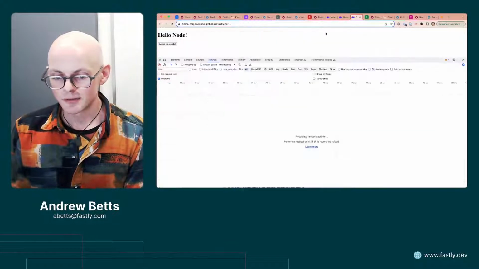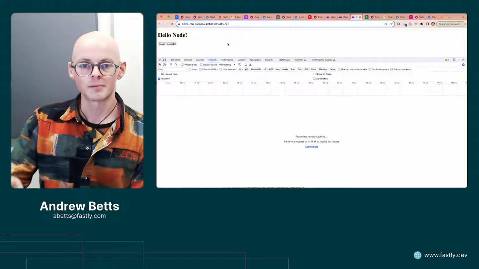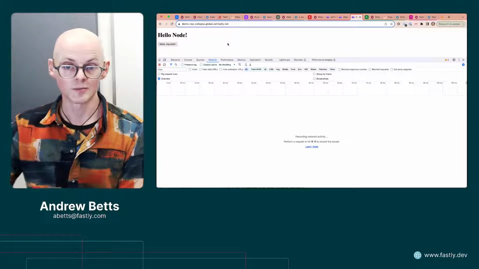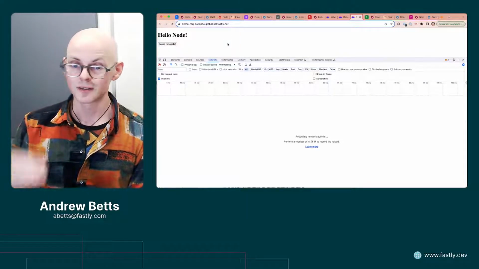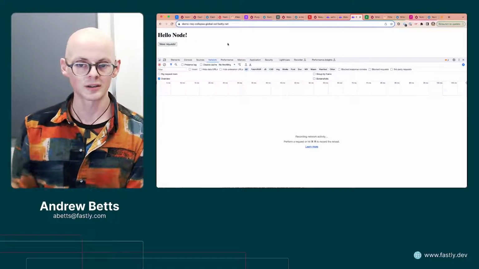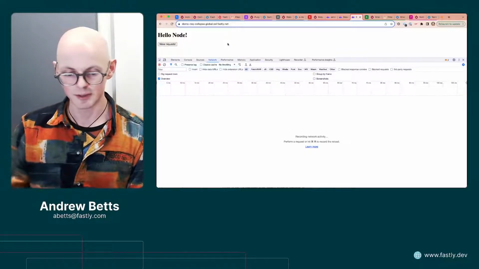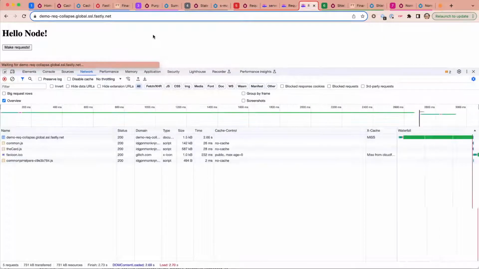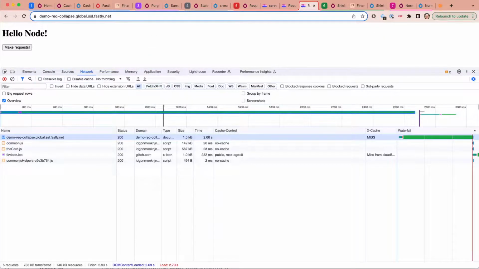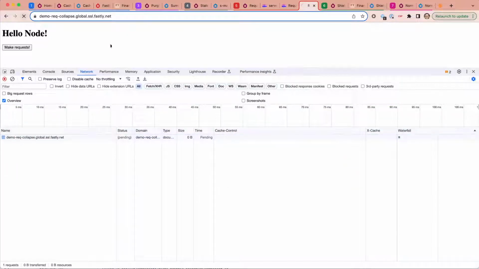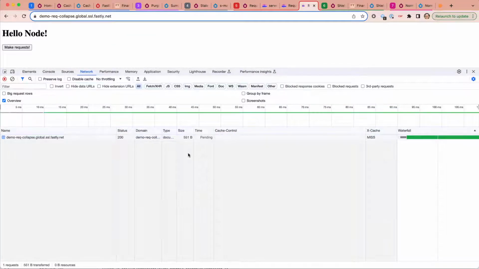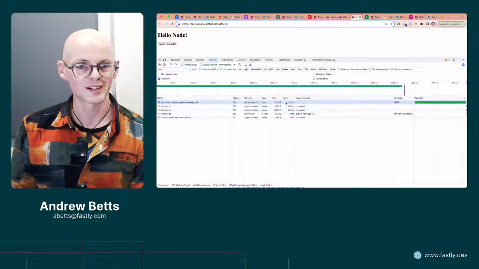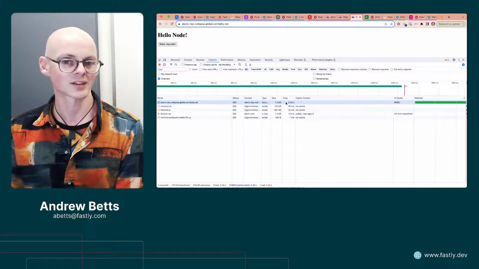So now let's do that through Fastly. This is exactly the same origin server, but this time routed through a Fastly service. The Fastly service, by the way, is not caching anything that is coming through it. And I can prove that by loading this resource, which will take 2 seconds. There we go, 2.6 seconds. And then if I refresh it to try and load it again, it will again take 2 seconds because Fastly is not caching this resource.